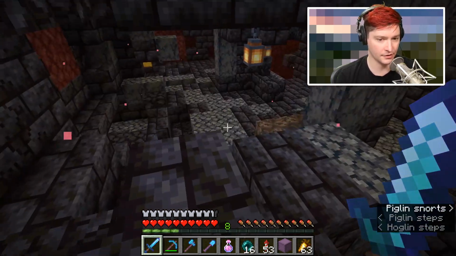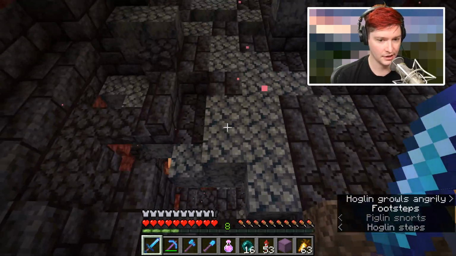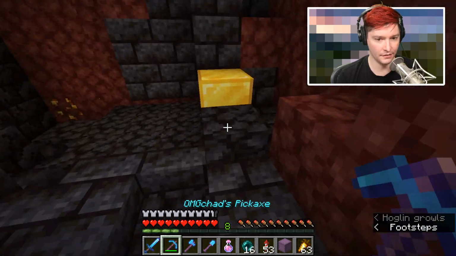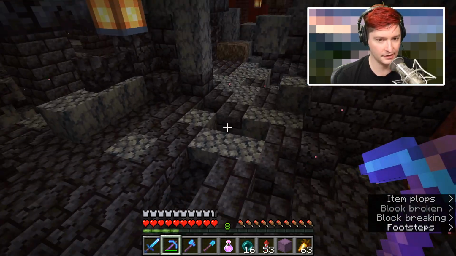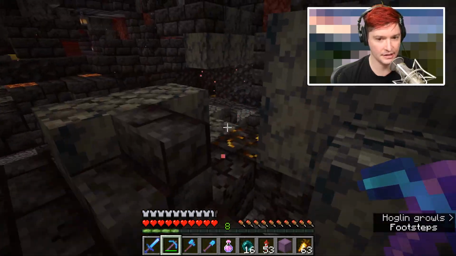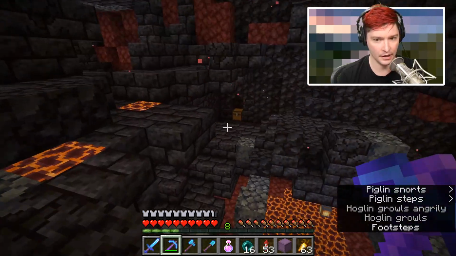It looks like I have found a hoglin. Hoglin stables is what I think that this area is. It's kind of nice. So this area tends to have a lot of loot. It'll have some chests. And then, of course, it'll have the hoglins as well. But it's very degraded. There's a chest over there.